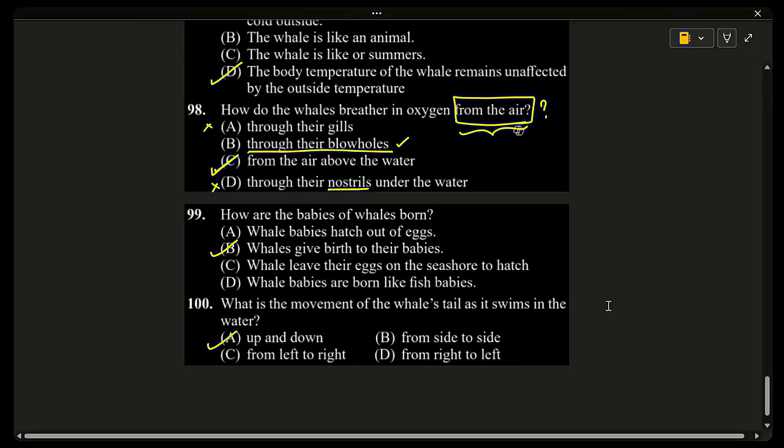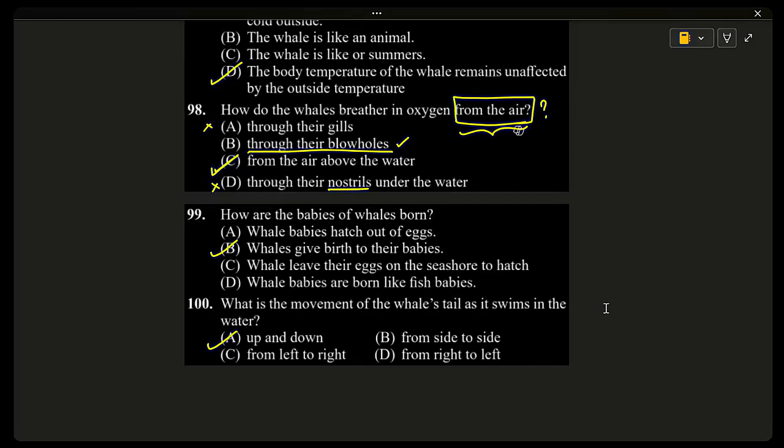See, Chidrupa, even if a correct, true statement is given in one of the options, but it is not related to the question, we should not choose it. For example, in the same 90th question, in option D, I mentioned something like whales breathe differently compared to fish. Then it is correct only. Yes, sir. But it is not the answer that they are asking, right? Yes, sir. So even true statements you should neglect sometimes. It should be in the same context. Okay? Okay, sir.